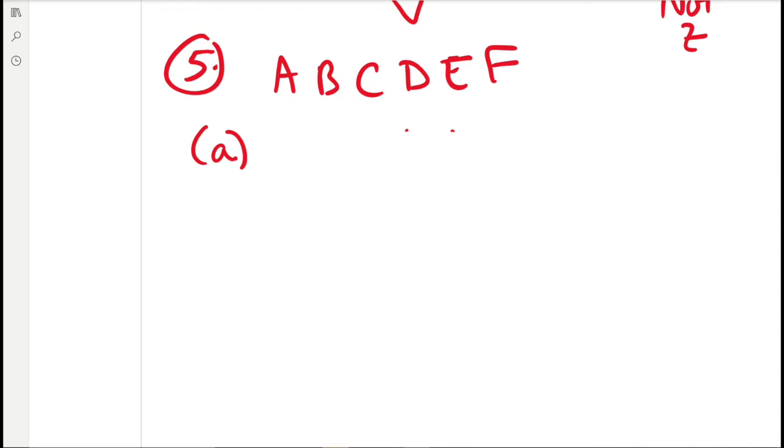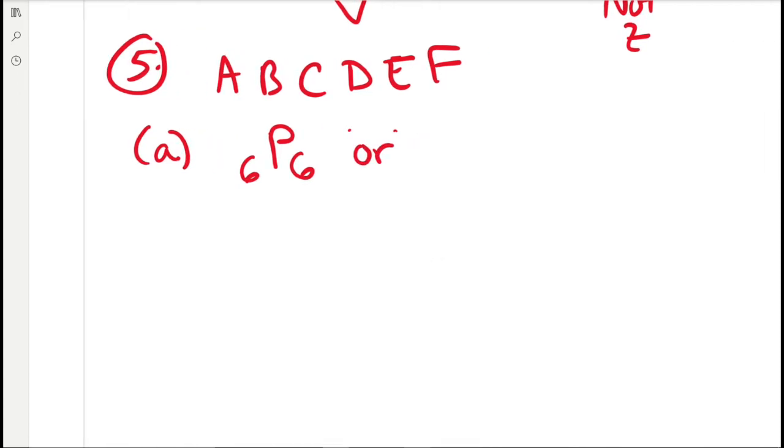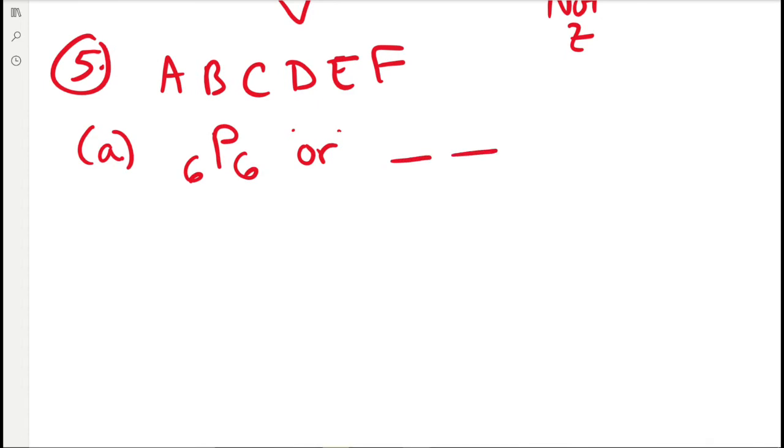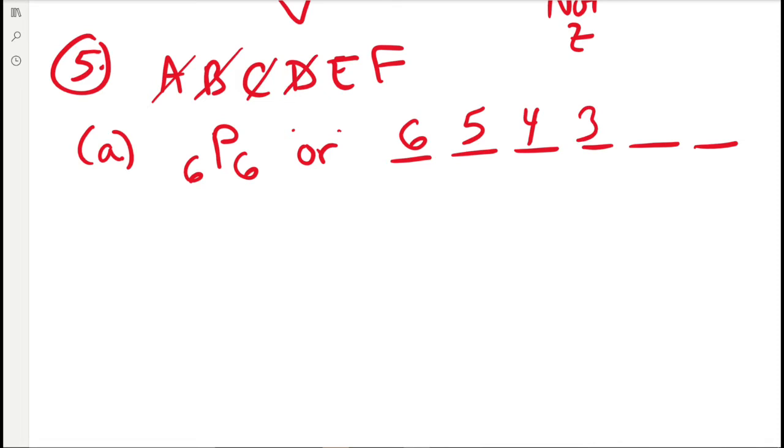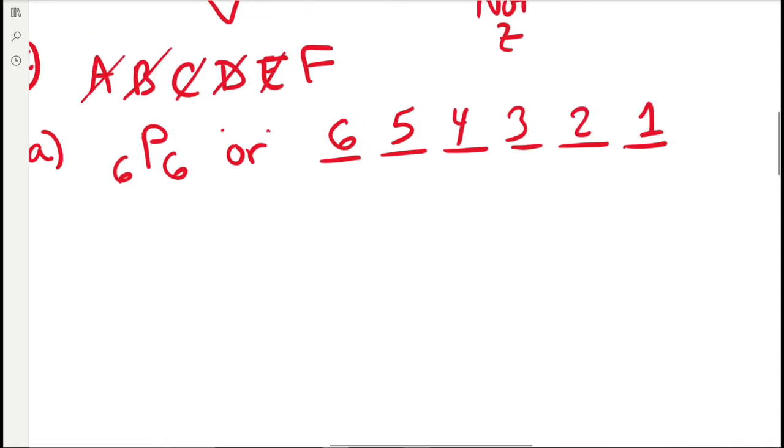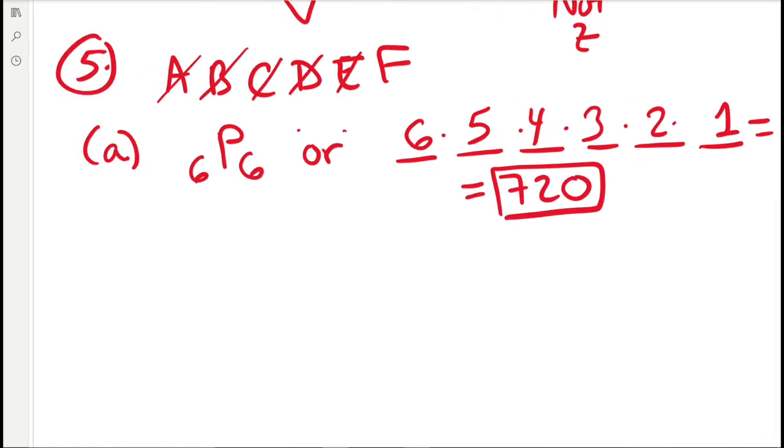Well, there are a couple ways of doing this. You're using all six students, right? And in this case, the order matters, which student goes where. So we can say that this is a permutation of six objects taken six at a time. Or we can say that there's six slots, and you have six options for your first student. Then once you have that down, you only got five options left, then four, then three, then two, and then one. Either way, it's going to give you the same answer because this is the same thing as 6 factorial, which is going to be 720. So there are 720 ways of arranging for part A.